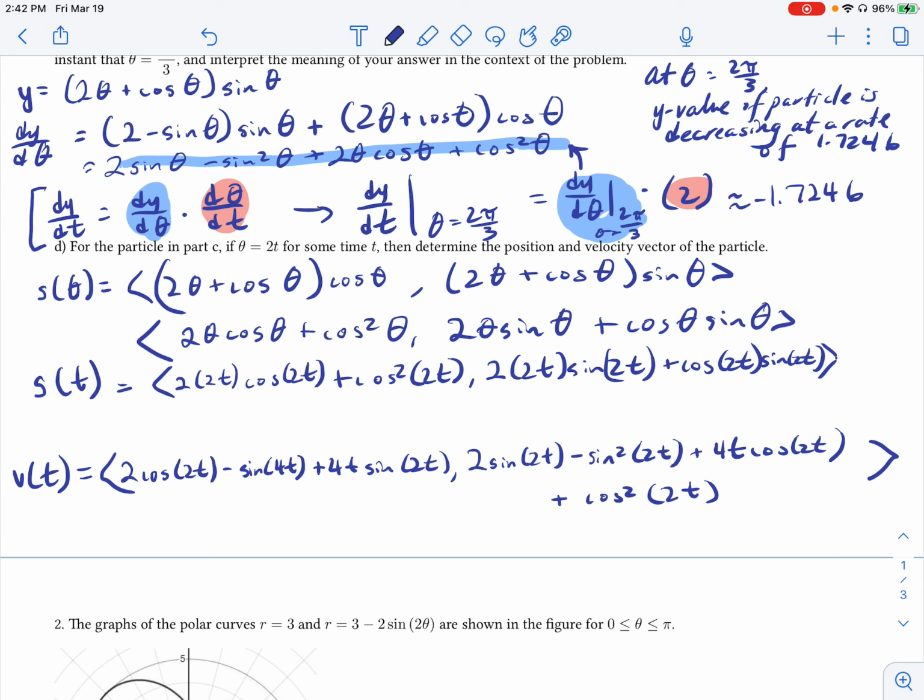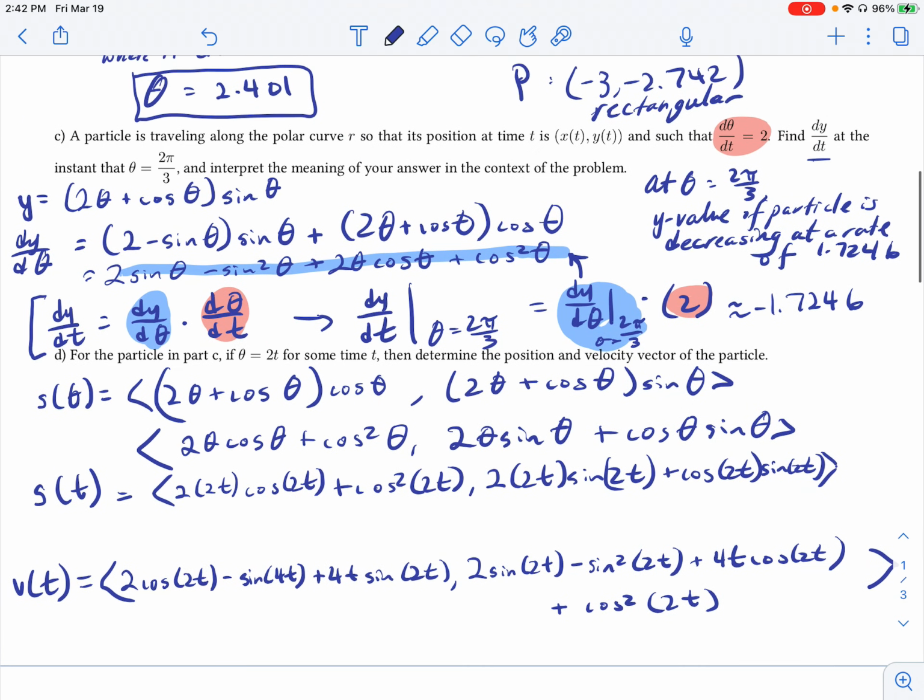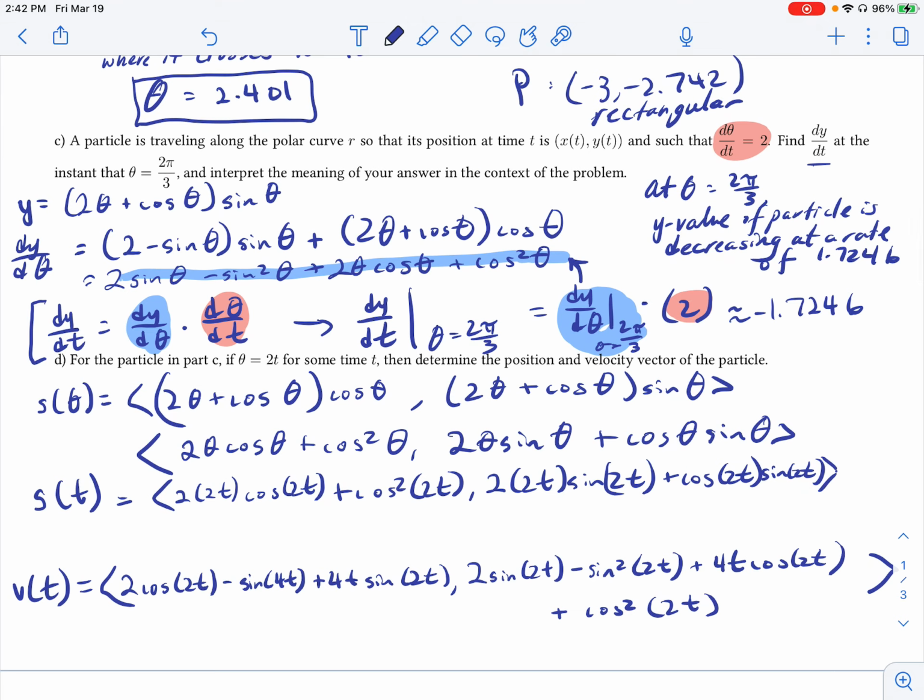There's a lot going on there, but just take your time with it, don't rush, and we can see that the velocity vector is just the derivative of our position vector. So go ahead and try the next couple of problems on the back on your own and check your solutions with Google Classroom. And if you've made it this far, congratulations. You finished everything that we need to know for Calc BC.